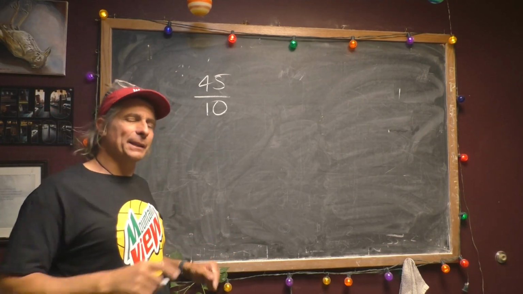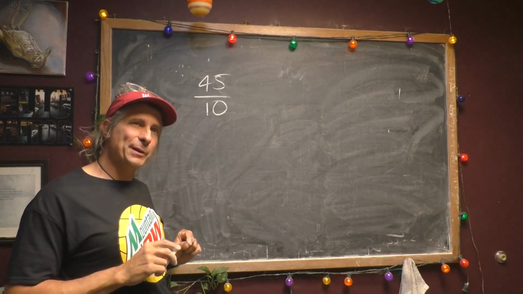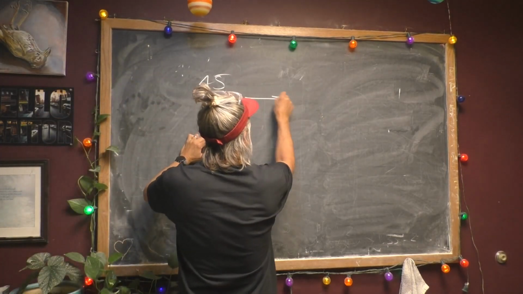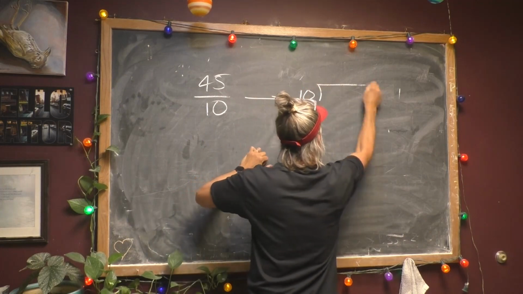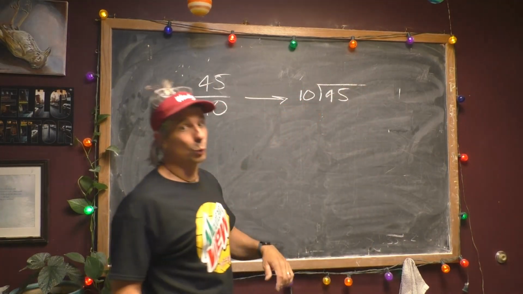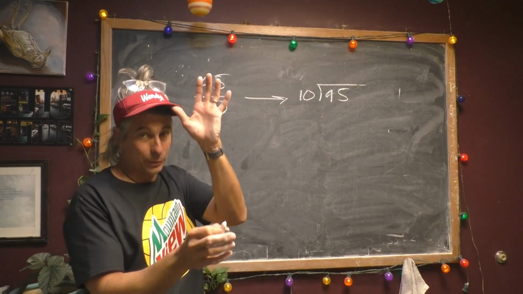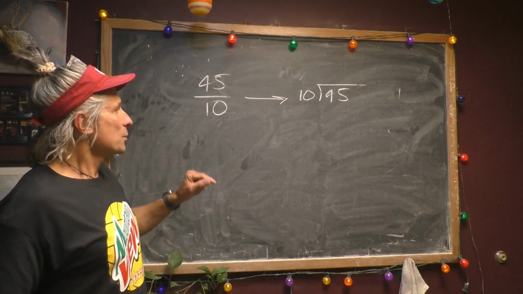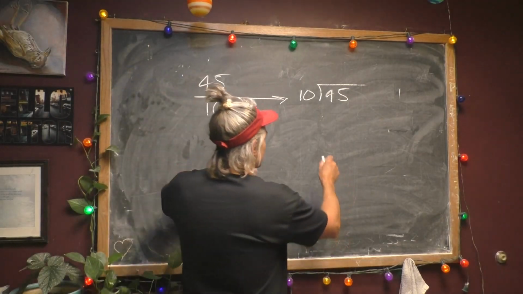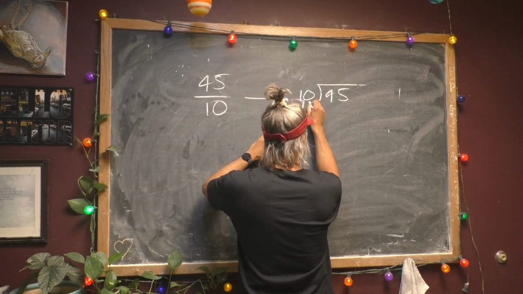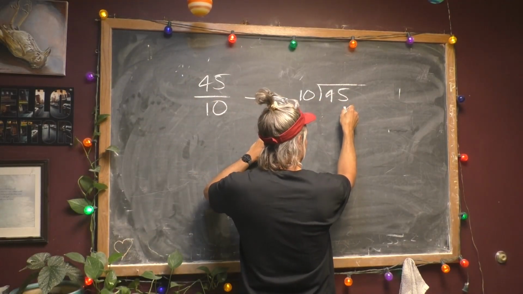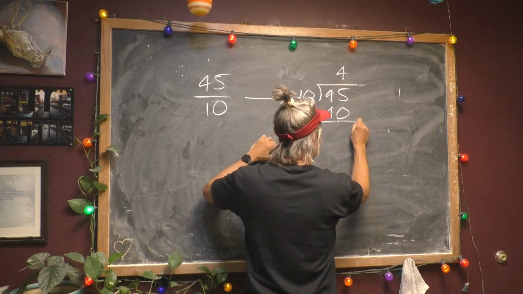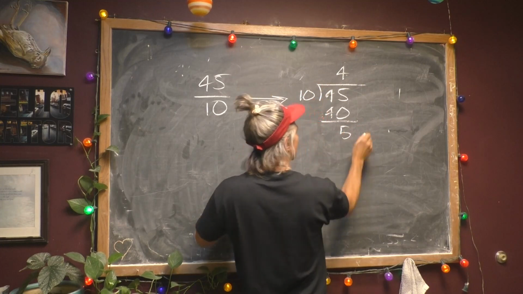And I looked ahead a little bit, cheated, and looked at some remainder problems Marilyn and Shannon had you do. 45 divided by 10, we're going to go algorithmically. That means you're taking 10 and putting it into 45. This is old school. I'm assuming some of you are still doing it this way. So 10 goes into 45. The first thing you do is say, how many times can I multiply 10 to get close to 45 but not over? And that's 4. 10 times 4 is 40. Subtract. You're left with a 5.